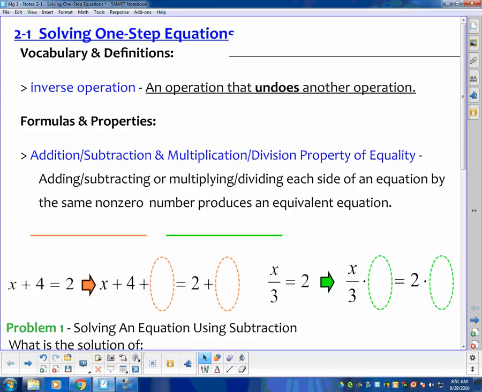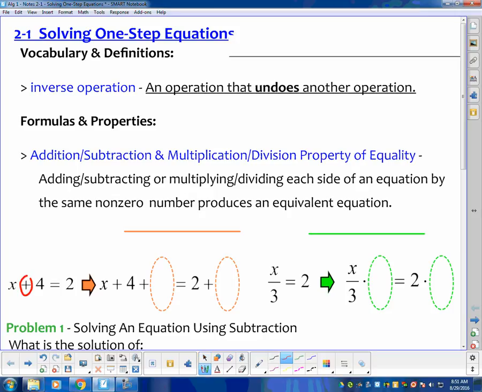So when we're looking at, let's move this over here. So here's our balance beam right here. We have x plus 4 equals 2. If we want to get x all by itself, which is our goal in solving this equation, we need to find an inverse operation for adding 4. So what we're going to do is add a negative number, add negative 4. And if we're going to add negative 4 to this side of our balance, here's my balance, there's my fulcrum. Picture a teeter-totter right here. And what I'm doing is I'm subtracting 4 from this side.